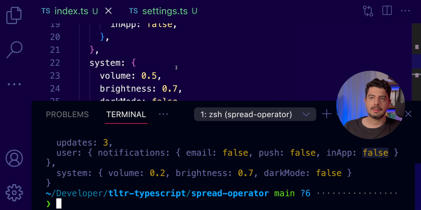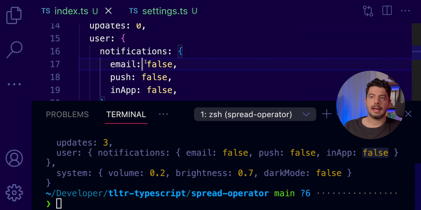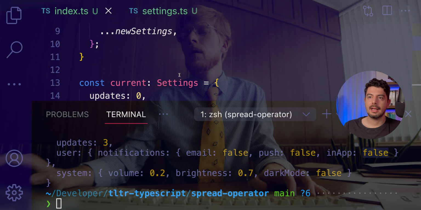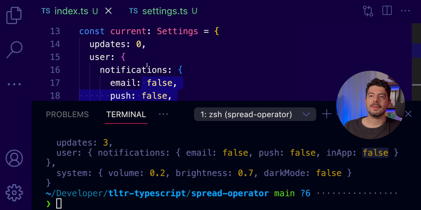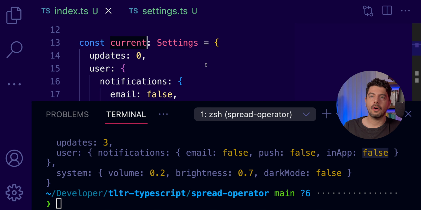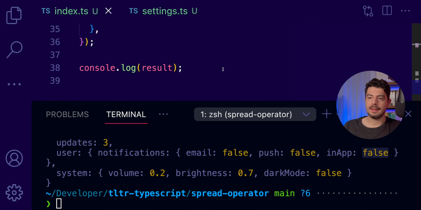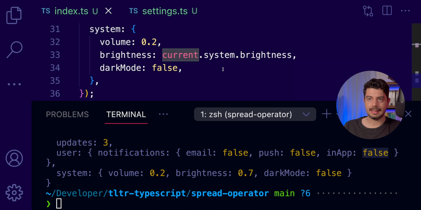We didn't touch this part, and as you can see, it took all the settings from the original, from the current object, and they are basically displayed here. And what about the final one with the system settings?